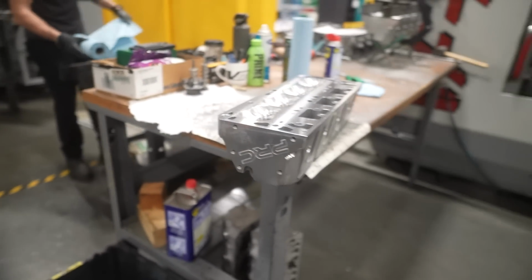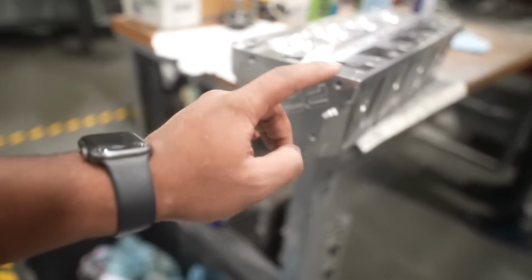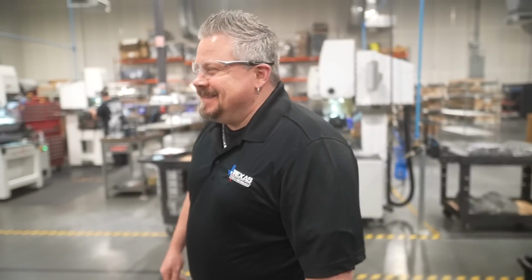Man, that thing right off the machine. Yeah, that's fresh. You touch that, I almost burned myself.